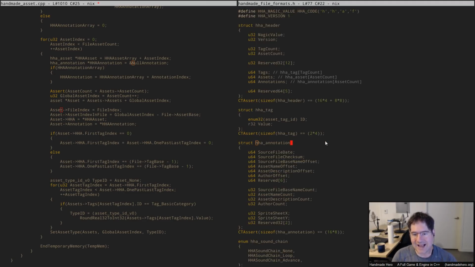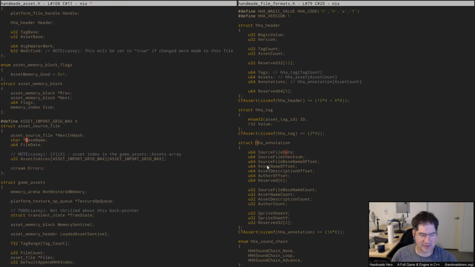Now, we have in the file format a bunch of the stuff we need. We know we need the source file date. In fact, let me just bring those both up together so you can kind of see them here. So here is our asset source file information. You can see that it has a grid here. This will tell us where in the grid various assets go. It's got a file date. We've got that too. And it's got a base name, and we've got that, right?